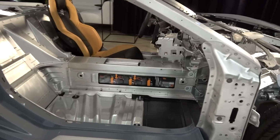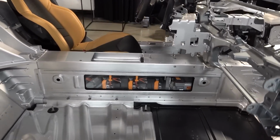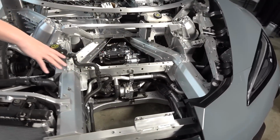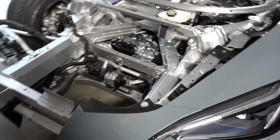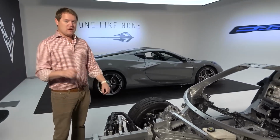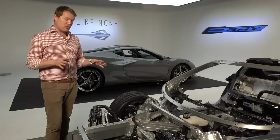It's a 1.9 kilowatt hour battery sitting right in there, feeding power through to the motor that sits up here, mounted centrally in the front axle. It doesn't infringe too much on the available luggage space, the frunk that you have here. The electric motor adds significant power. In fact, it adds 160 horsepower to the 495 that you get from the back, 655 horsepower total.